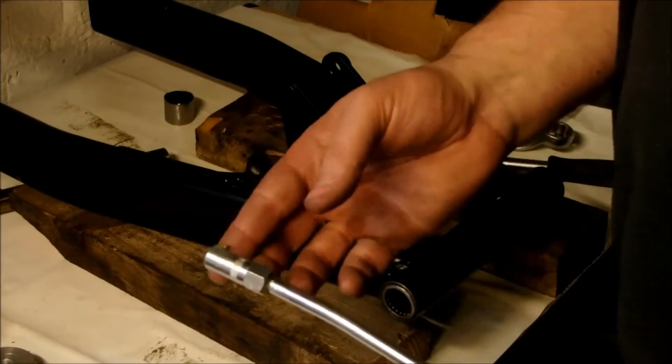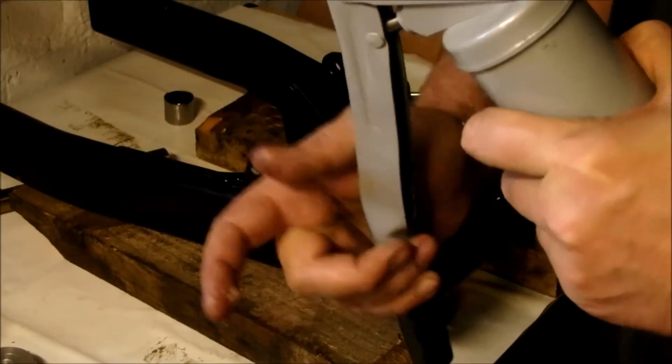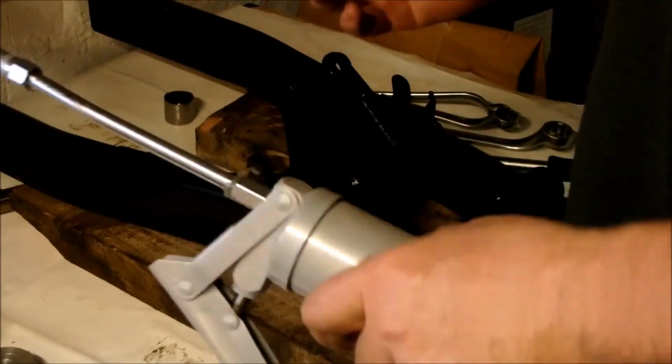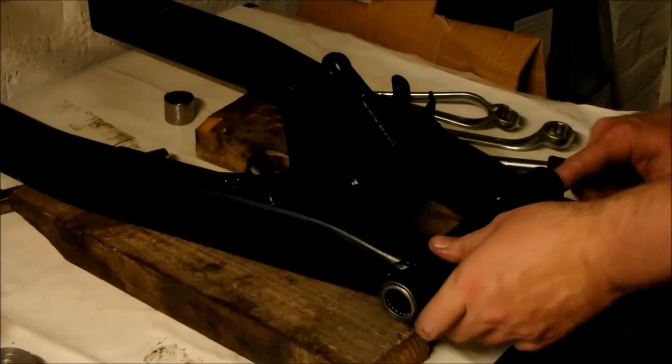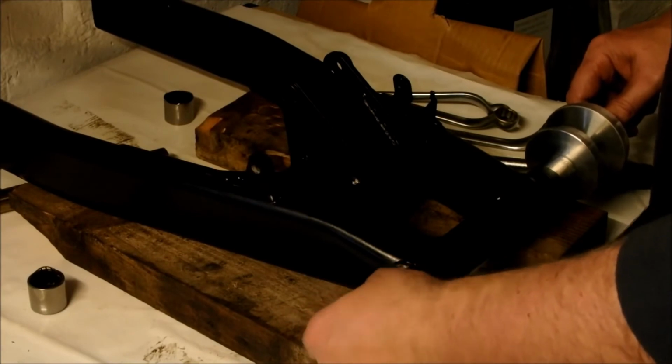Okay, so installation is exactly the same. We take a bit of our grease. Let me just quickly get some of the grease out. There you go. So I just get a little bit of the grease out onto the finger. Not too much. It doesn't need to be overly slippery. It's exactly the same. Just rub that on the inside. Get it all nice and tight.